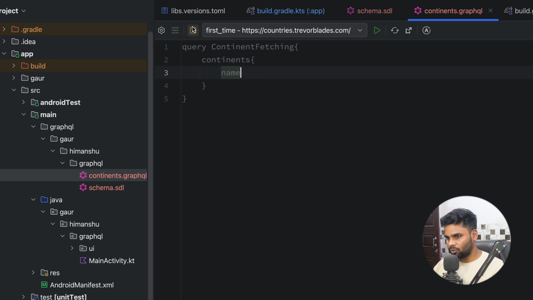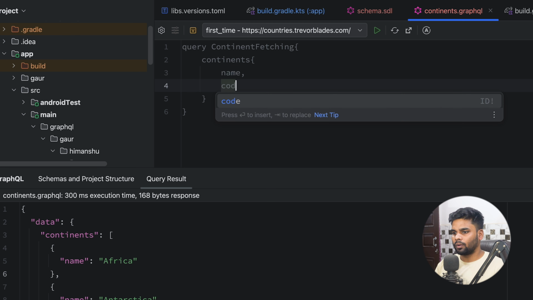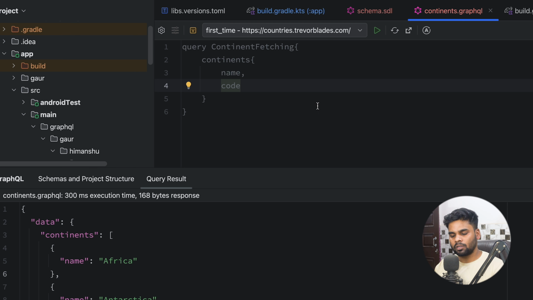Now I'm going to execute this query. In order to execute this query, you can see over here this play button. Simply click on it, and here you can see I'm receiving only the name of the continent. Now if I want to receive the code, then I simply add the code parameter over here, click on this button, and here you can see now I'm receiving the code too.